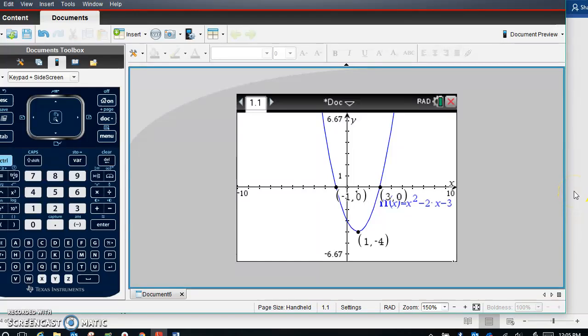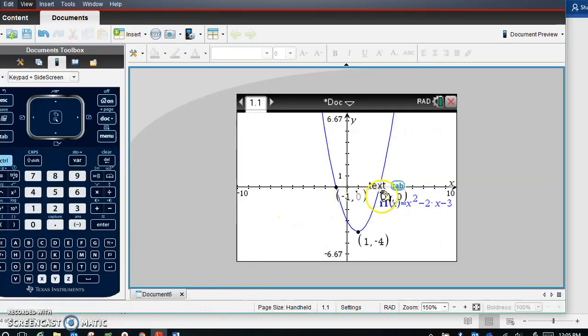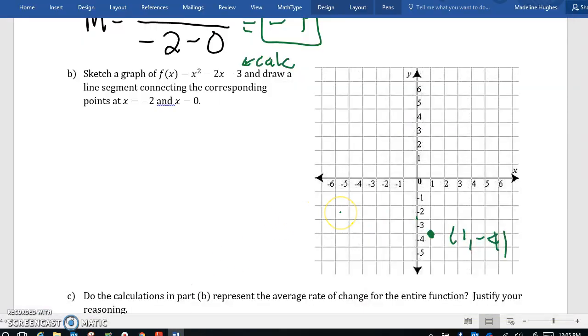Okay, so the last video, this is where we left off. We had this in our graph. We got the zeros and the minimum points. So I'm going to go back to our Word document and draw this graph. I'm going to first do the minimum, which is (1, -4). And then our zeros were (-1, 0) and (3, 0). So I'll put a point at (-1, 0) and (3, 0).